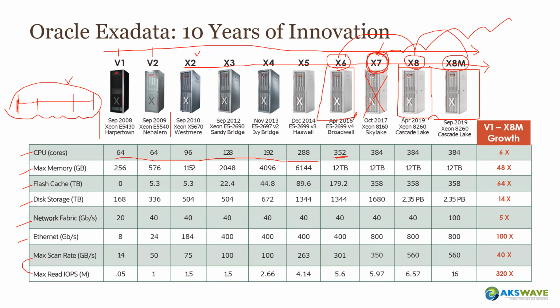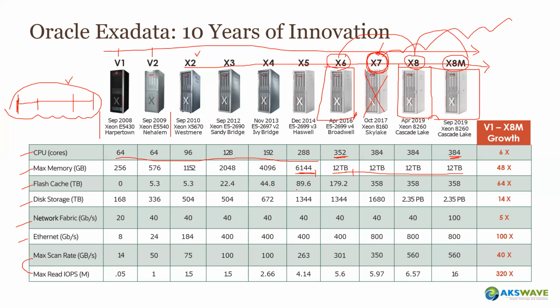We got nearly 352 CPU cores you can get. Here you got 384, more. Maximum memory 12 terabytes is supported. You see that all these versions are not 12 terabyte. If you go previous, it is only GBs, right? 6 TB somewhere around. 6 TB in X5, it became 12 terabyte and it's going on. That's really big, huge, man, 12 terabytes.